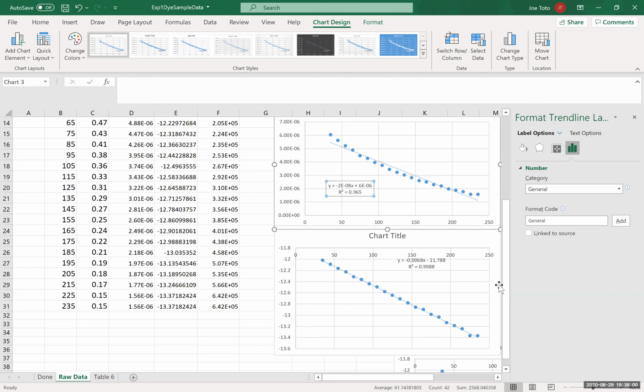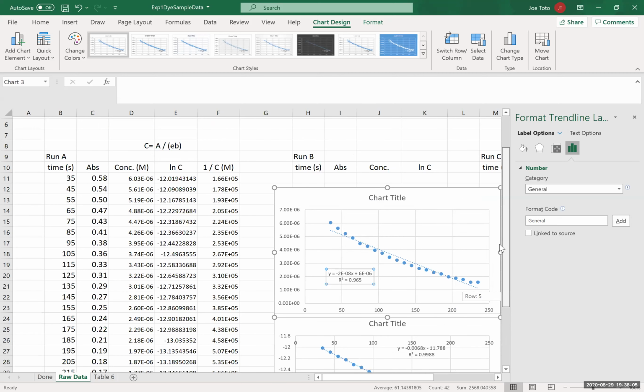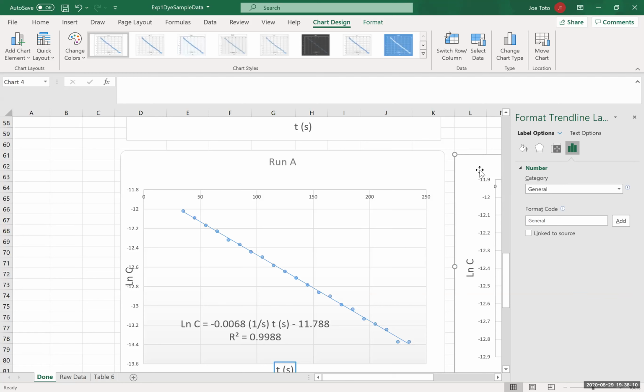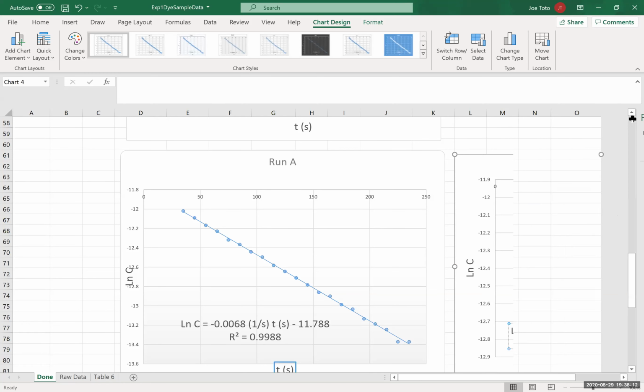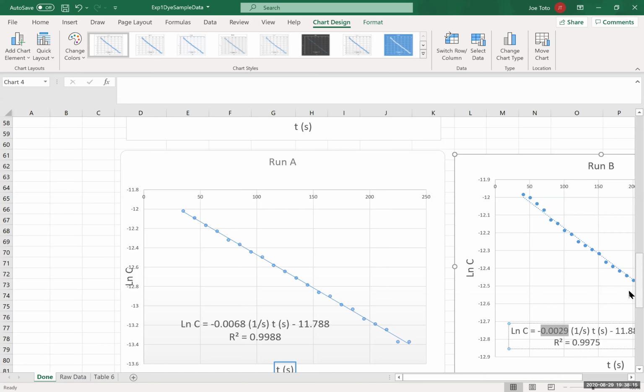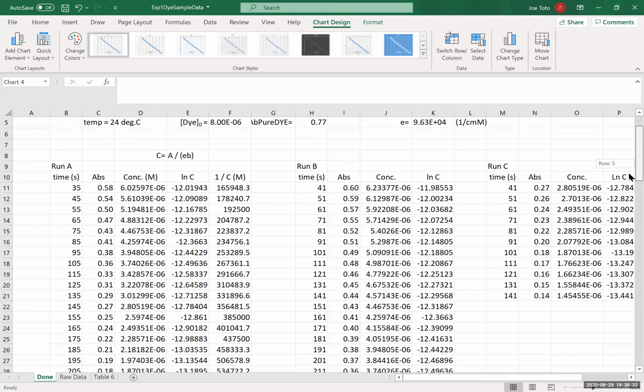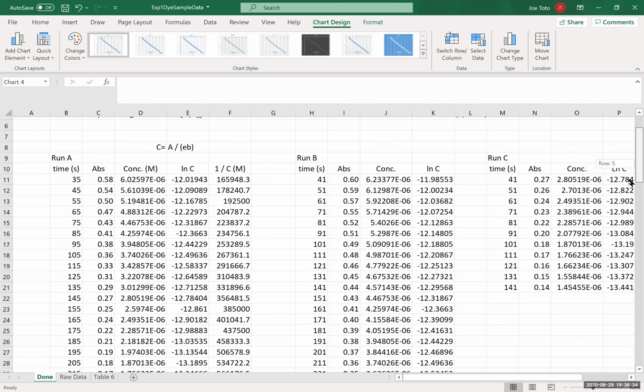Okay, so I think that ought to get you started for that part of the question. Now, I have this slide, which has all of the runs done here. I went back and filled in runs B and C, just like I showed you how to do for A. Put in that raw data of absorbance, and then using the absorptivity and Beer's law, convert to concentration.